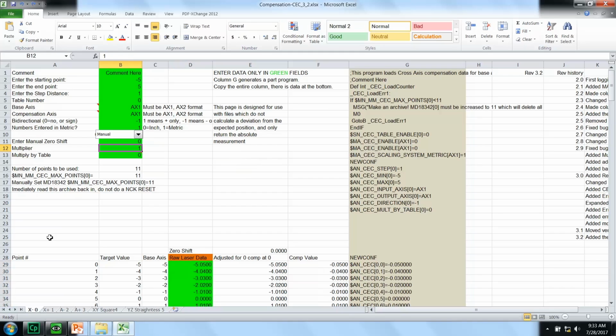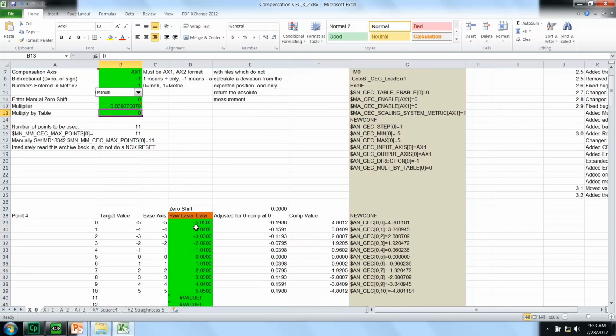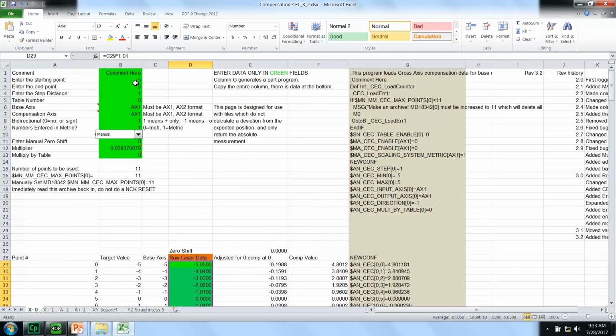If you're in a case where machine data 10260 is 0, meaning that inch metric conversion on the control is not possible, and the metrology software you're using cannot be set to match the format expected in 10240 in terms of inch metric, one option that you have is you can use the multiplier value in the spreadsheets to do the conversion for you. So, for example, we can enter a multiplier of 25.4 into the spreadsheet, or we can say equals 1 over 25.4. This will convert only the calibration data that you've entered down in these fields here. It does not convert your header data.